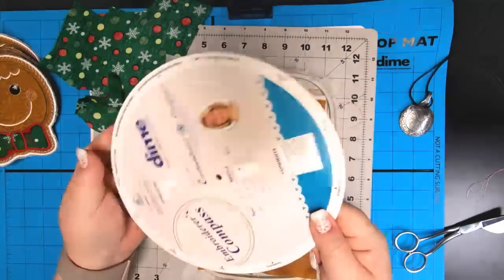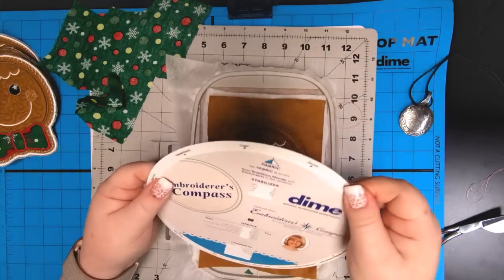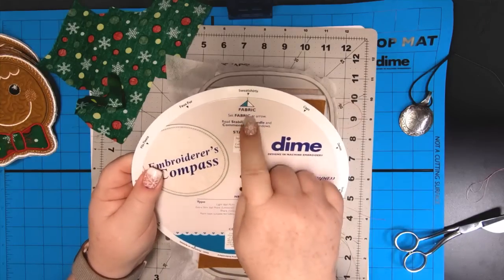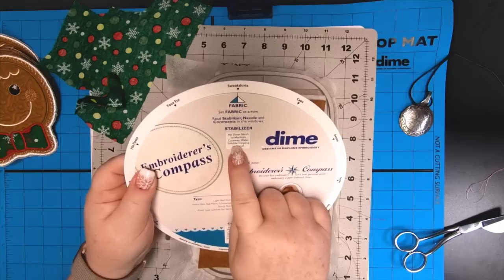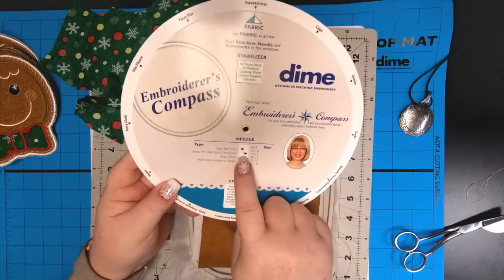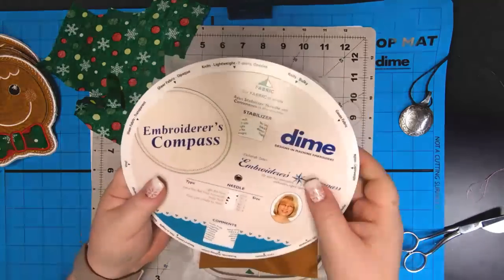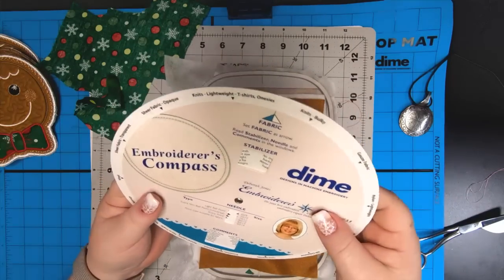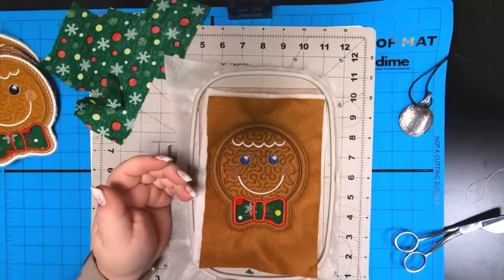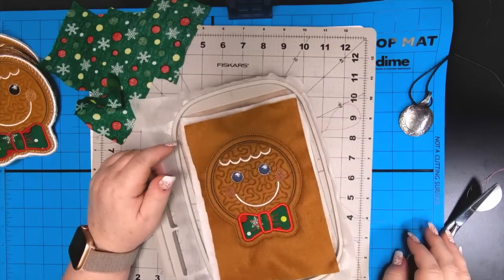This has all the answers and it'll guide you to properly pick the stabilizer for any fabric. So sweatshirts, no-show mesh or medium cutaway. And your needles that are best to use, a light ballpoint or 75/11. And it tells you how to do it. So you guys look into this. It's from Designs and Machine Embroidery and it is absolutely spectacular. So I just wanted to point that out. A couple people were asking and that's the answer. You need the embroiderer's compass.